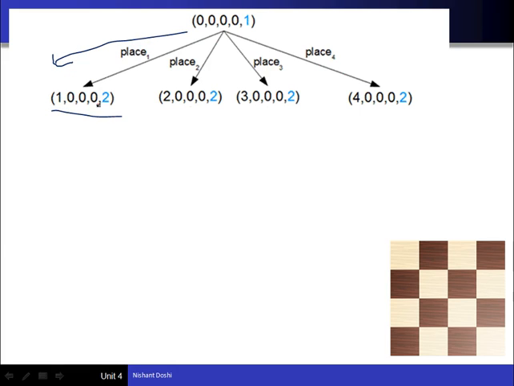Now 1 0 0 0 means in the first row I am putting the first queen in the first column, so this is the column number in which you are going to place the queen. Here we haven't yet placed the remaining 3 queens, so that's why this 1 0 0 0 resorts to this particular chessboard design.